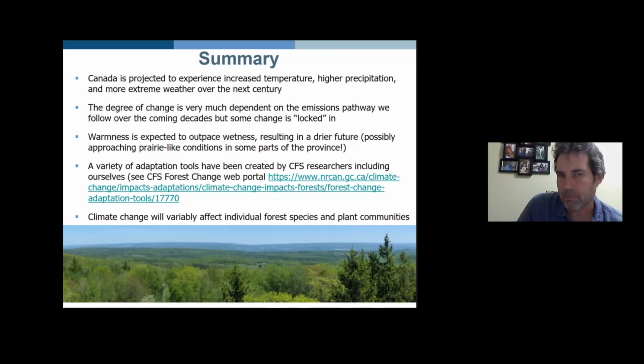And I guess that leads to the topic, and I don't think you touched on this too much, Dan, this notion of assisted migration. In a way, one of the better values of these models is for identifying where suitable locations are in the future that we might assist the movement of some of these plant species to help conserve the species, or to help continue to provide the services that they provide.